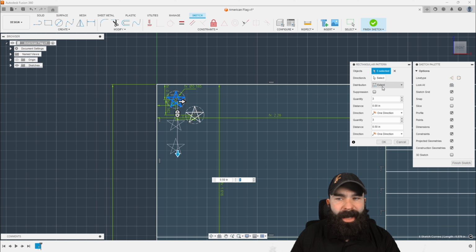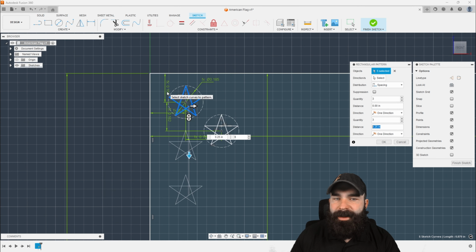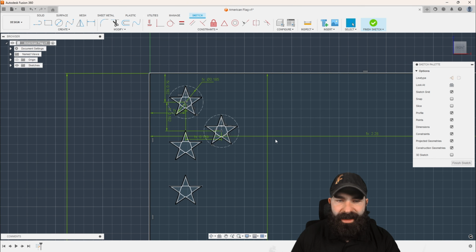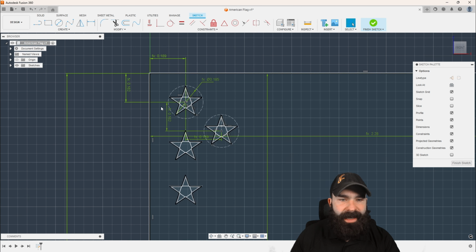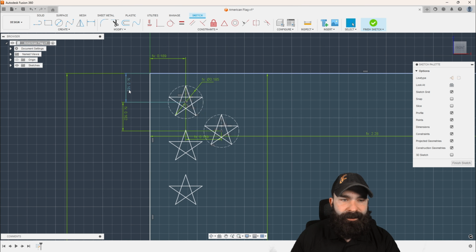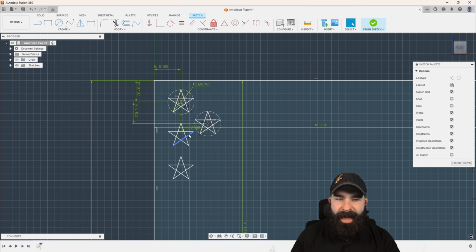Now we could either go by extent or spacing. I'm going to go spacing this time. And as you see, it's a positive integer because we're going down. Now, based off this dimension right here, I don't remember what it is, and that's actually not the dimension. So we're going to drag some things around here real quick. Let's hit OK, because we can always edit our pattern. If we drag a few dimensions here, there, and everywhere, I'm going to put my mouse here. So we're working with dimension 25. Let's go back to our pattern.